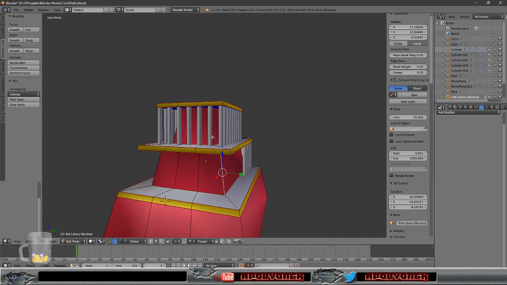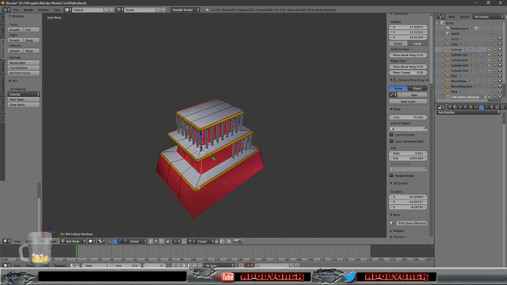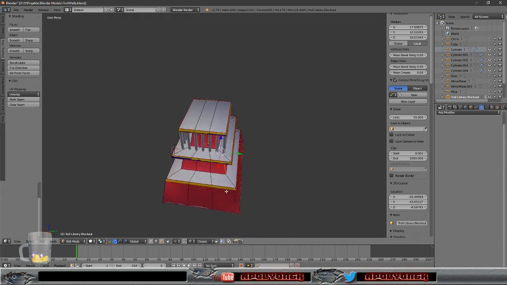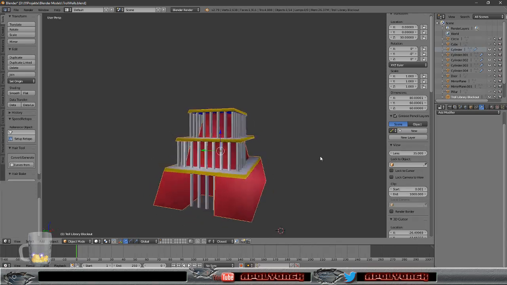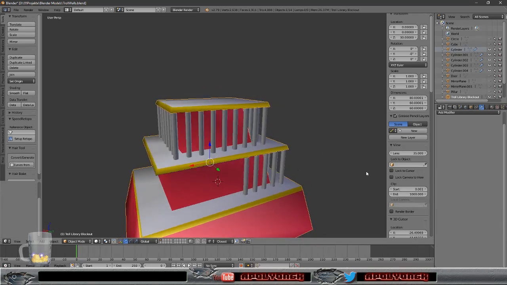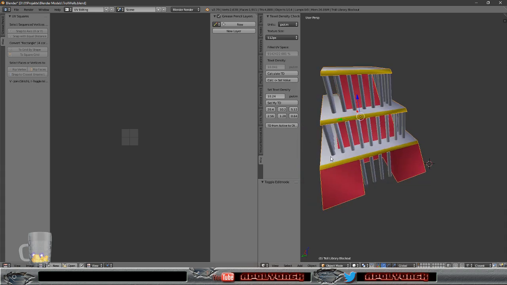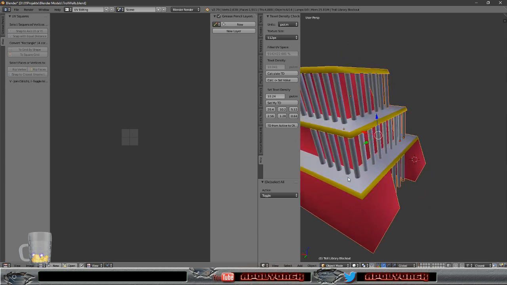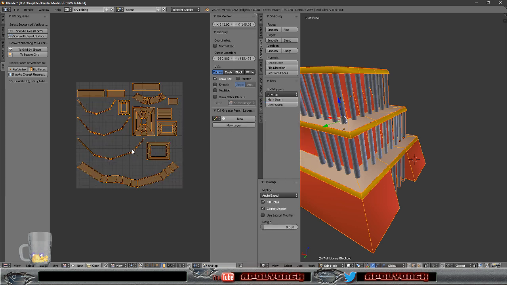Okay, so there's no UV seam here, so let's do that. Let's unwrap those again.